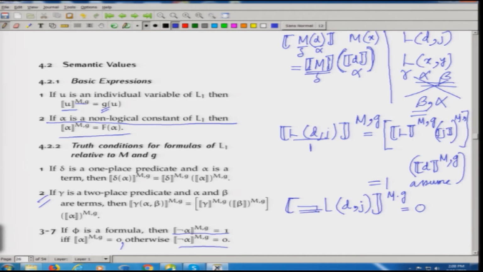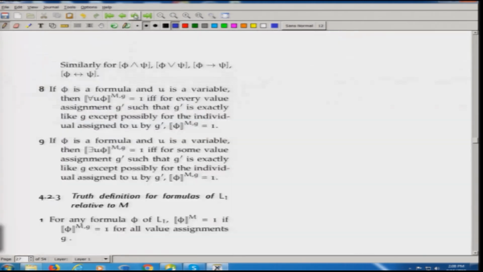truth value. A very important thing we need to understand all the time, because the negation always changes the truth value. If the truth value is 1, it becomes 0 when you apply the negation, and if it is 0, it becomes 1. Okay, so we go to the next page.